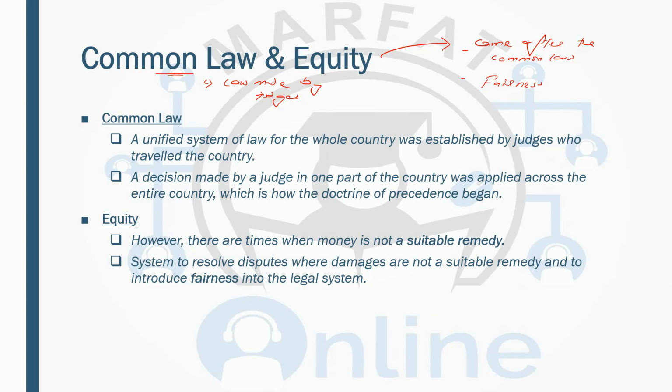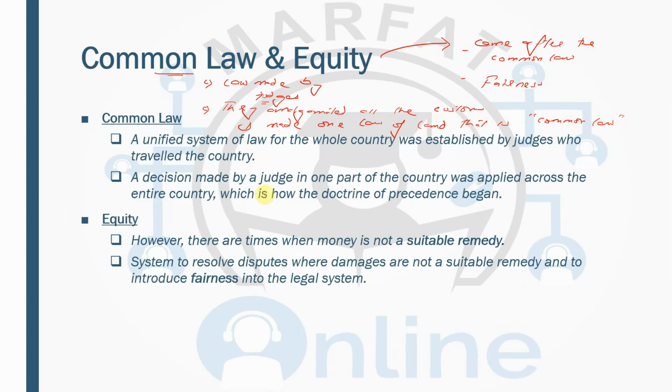So those people who were appointed by the king to collect the tax, they used to go to the people, and when they were there, they were being told the issues and they were being given the authority to take some decision as they are representative of the king. So this way, they collected many customs and they amalgamated all of them to make one law of land that is known as the common law. So remember one thing, the common law is the law made by the judges, and how they have made this law, they amalgamated all the customs which they have heard during the trials. They amalgamated all the customs and made one law of land, that is the common law.